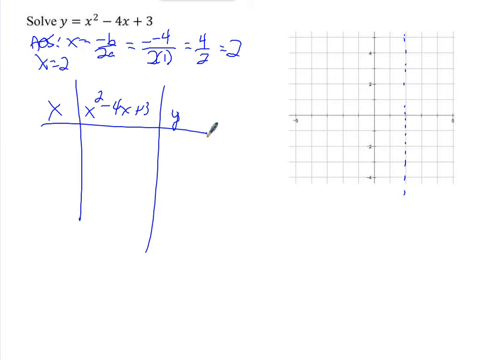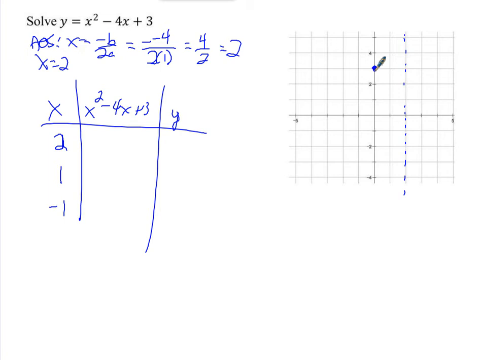Yeah, I would prefer to go left also because 1 is an easy number to work with. 0 we already know. And negative 1, I just got to be careful about that negative sign and I'm good. 1 is easy to work with, so I'm going to go to the left. 1, well I have to do 2, and then 1. 0 I already know, and maybe I need negative 1. What is 0? It's 3. So I can just put that on here right now.